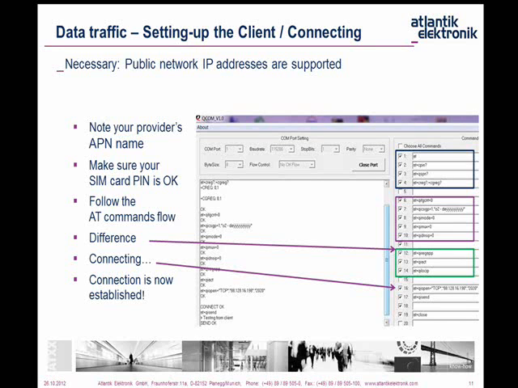Once the server is up and running, in this case we assume it is, we can proceed with configuring the TCP client. Setting up a TCP client starts exactly like with setting up the server. Note down your access point network name and take care to have your PIN number correctly typed. You can see here that we use the same AT commands at the beginning for the PIN status and general provided information, followed by the specific TCP commands.